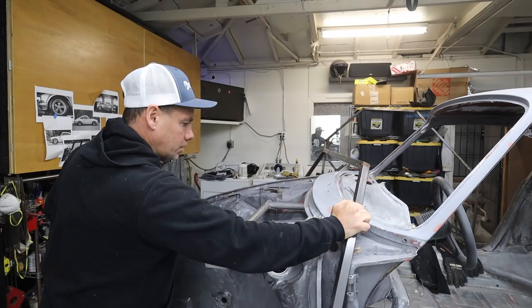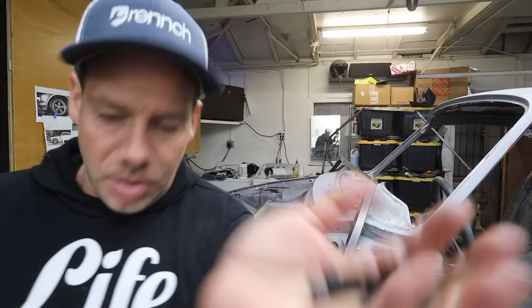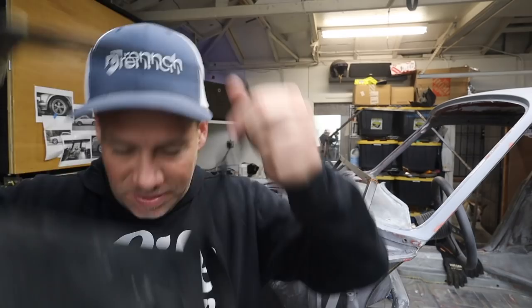Now I'm using these M8 Allen bolts, which were gifted to me on my Amazon wish list by one of you fine folks, whoever I've thanked already privately. I just don't have his name handy right now. But that Amazon wish list is absolutely things that I need and use on this car.